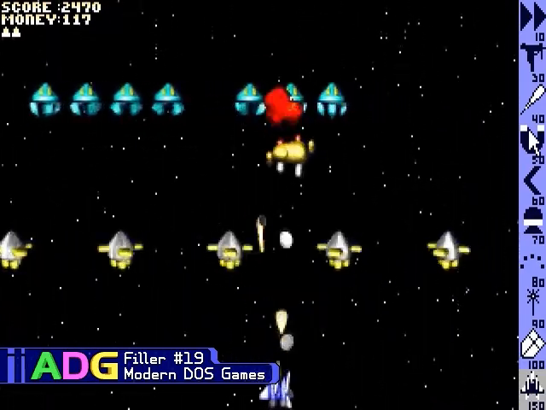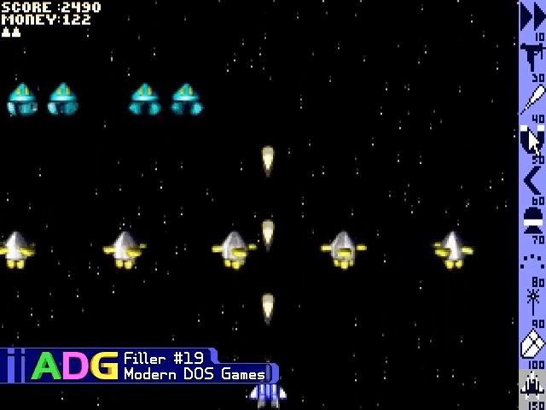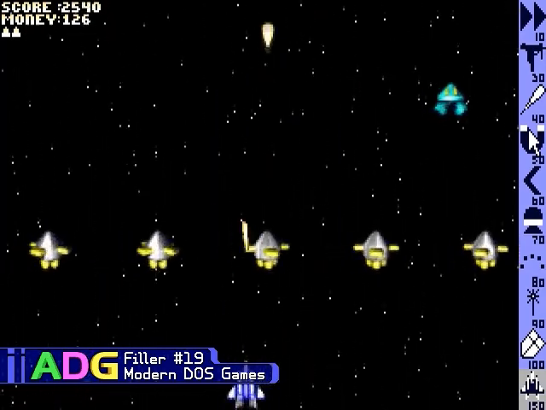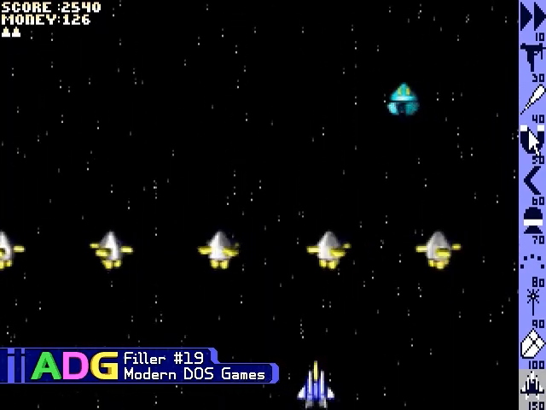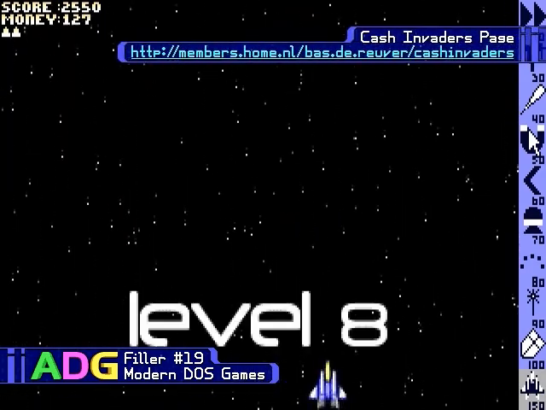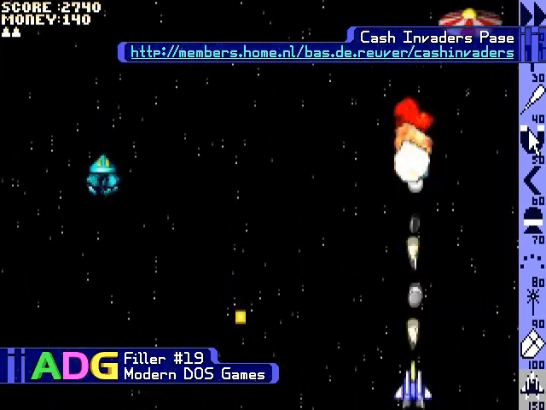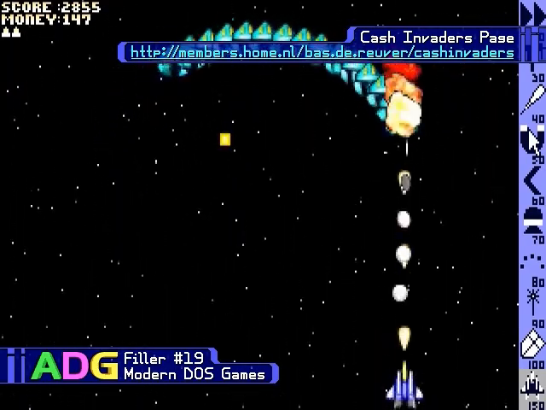Cache Invaders was made by Ouvert and was originally released in 2002. It uses VGA 320x200 256 color graphics and has Sound Blaster sound effects. If you want to get a copy for yourself, just head on over to the game's homepage at members.home.nl/bas.de.ouvert/Cache Invaders. And to get it running in DOSBox, again, all you gotta do is set cycles to max.